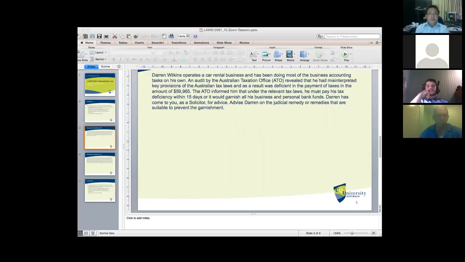Before you can apply for judicial review, what do you need to think about first? If you were the lawyer, because you're meant to be the lawyer here, would you just straight away say, okay, fine, we can apply for prohibition or prohibitory injunction? And we'll try to look into the distinction between the two in a short while. But in the meantime, the basic question I'd like to ask is, do you begin by talking about judicial remedies? Or is there something else we might be missing if you were to be the lawyer?